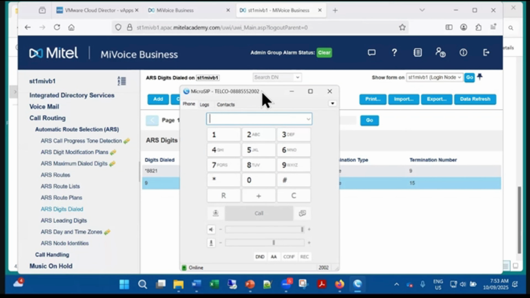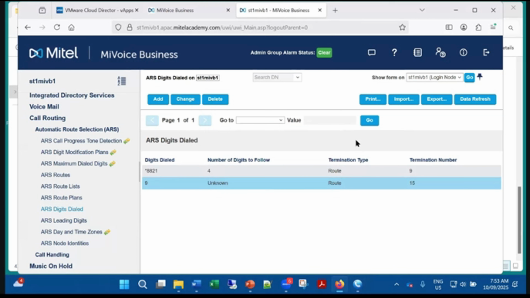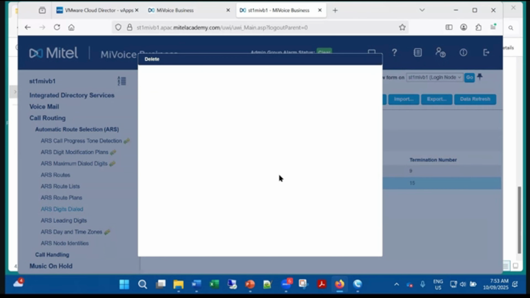So if I dial 9, invalid number. 9 is valid number 5. Oh, I'm doing all this on your system. Hey. Let me delete all this, okay?